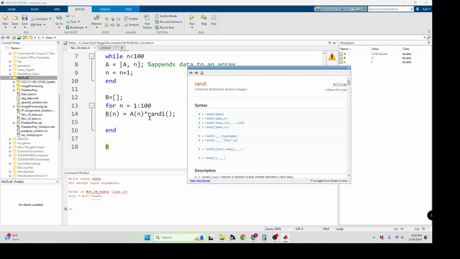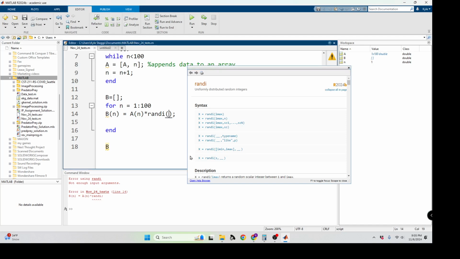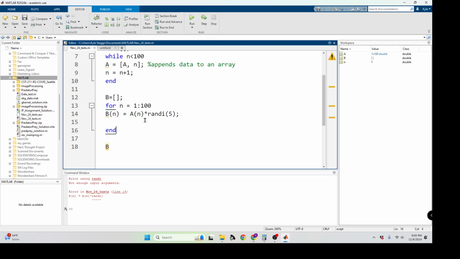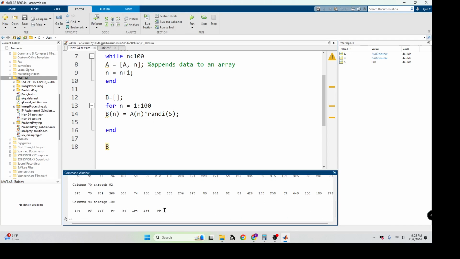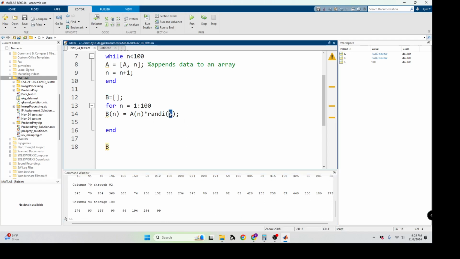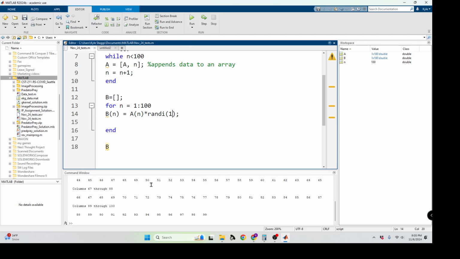The integer max is really the minimum information needed, so we're going to say 5 as our max integer. So it's going to give us B. You could use 1 as your max integer. We'll use 5 just to give us some range here. So we know B is working.